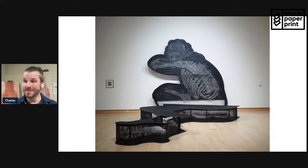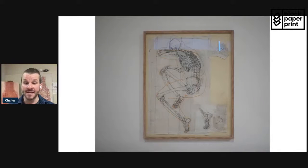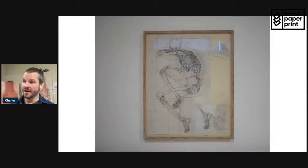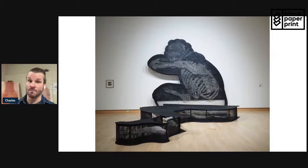But he reminded me a lot of an artist like Christo, who, if you remember, was this installation artist. He would wrap things in fabric. And what Mel Chen would do was create schematics for these beautiful public pieces of artwork. And the schematics would be actual prints. So here's an example of this beautiful oversized skeleton that he created. And this is the print. And then this is the actual piece that was part of the public art exhibition.